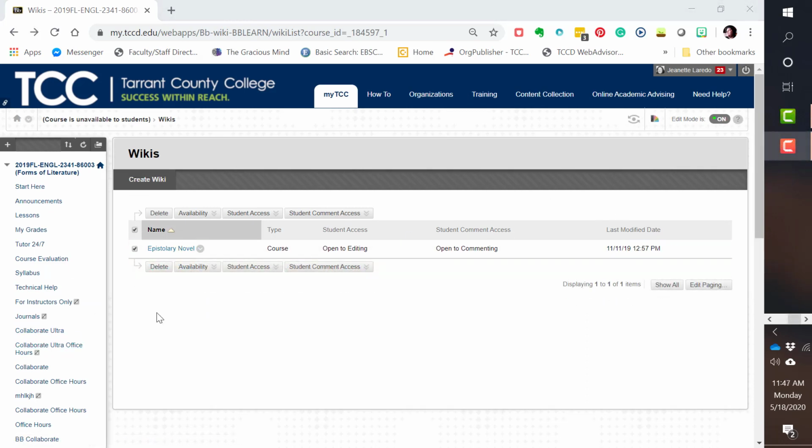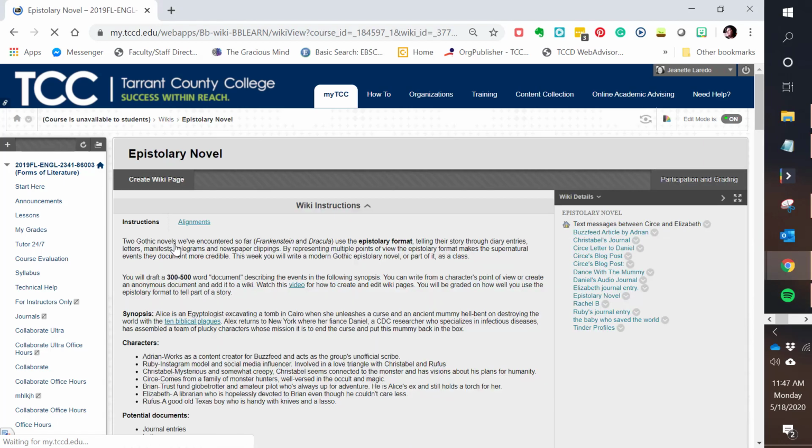So as I said before, the thing I really like about the wiki assignment is it allows students to write collaboratively. So I'm going to go ahead and go into this wiki and show you how it shows student participation. So as you can see here, students have a variety of artifacts or documents that they have created to write this epistolary novel.